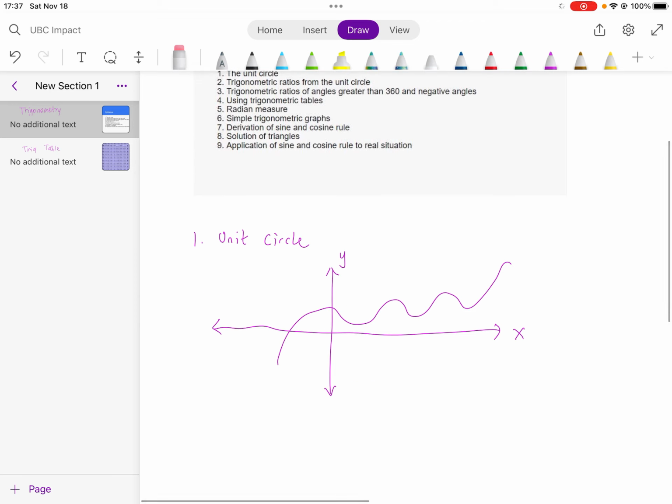So we're going to use one of these plots to illustrate the unit circle. A unit circle is the plot that has the equation x squared plus y squared equals 1. Any value of x and y that satisfy this equation will be a point on the unit circle. So let's see, what points will that make? Well, if we plug in x equals 1 and y equals 0, we get 1 squared plus 0 squared equals 1. So that point works. It's this point. Similarly, because you can square it, you can put a -1 and that will also work. And similarly, if you set x to 0 and y is either 1 or -1, that works.